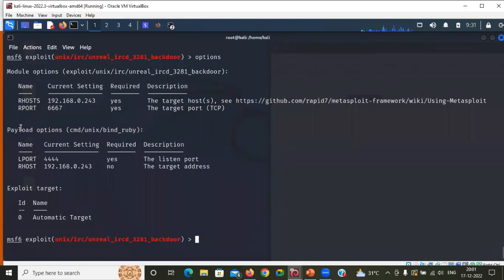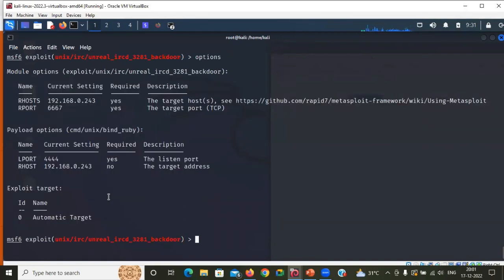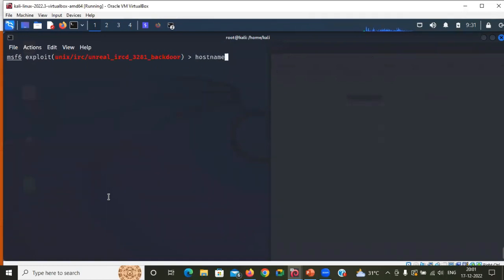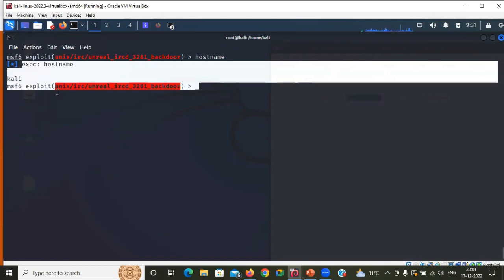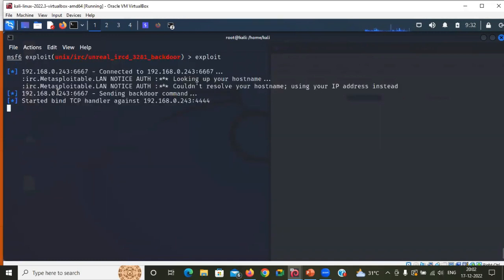So now here you can see another tab, payload, and the payload which I set here. It asks you for L host and R host, which is by default taken by the payload. Now all requirements are set. Now it's time to execute the code and wait for remote access. So I'm going to check my host name first here. The host name is Kali because I'm using the Kali operating system. This is Kali MSF console access. Now type the exploit command or run command which helps you to execute your particular code.